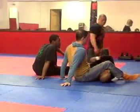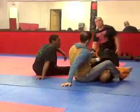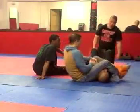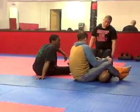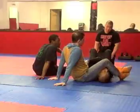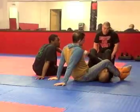When he holds it tight, if he does this kind of defense, we're going to come deep and sit back. That's going to sweep his arm out and free it up. It's going to work every single time. Sometimes we can put so much pressure that we can get a submission with that arm.